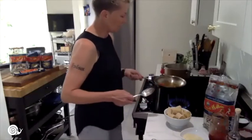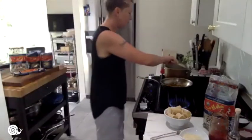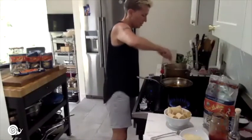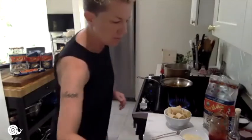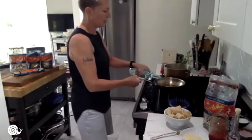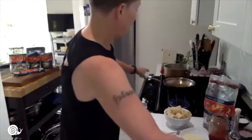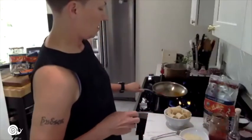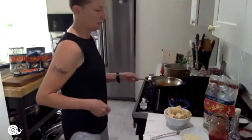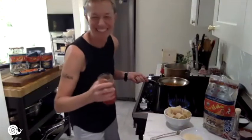So I've just got that a little bit sizzling here. Took it off the heat. Well, first, my pasta's almost there. Give me a second. I'm going to add a little bit of this grappa. This is just going to help emulsify everybody together. Got a little flame for you. Just had to do that. Just always dying to do stuff like that.